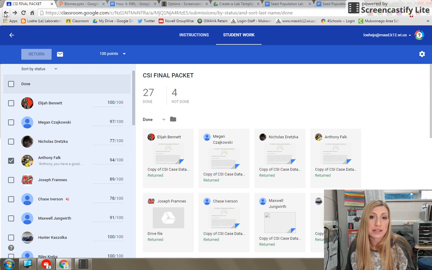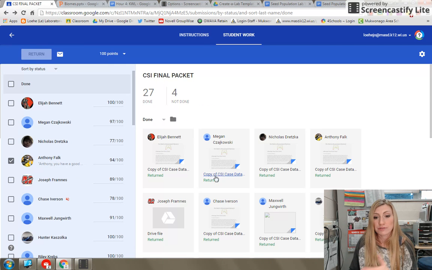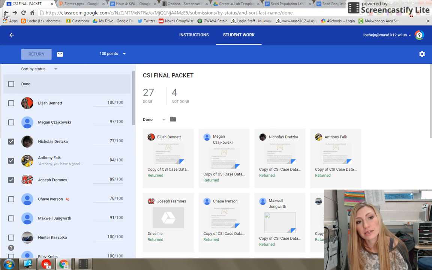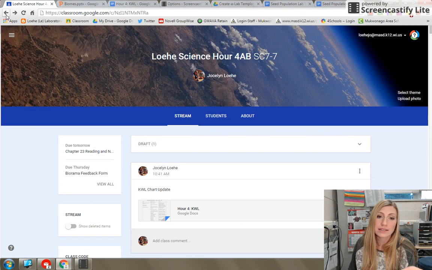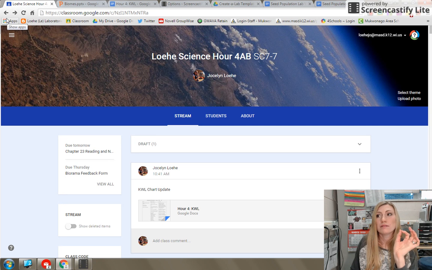So I can do it directly in the document. I can do it after they submit it. I have the option to, when I hit return, or when I grade it and return it, leave mass comments to everybody I've clicked on, or just a private comment to the one particular student. And like I said, I still use a paper rubric or checklist or whatever it is that I might be using to grade for that particular assignment or assessment at times.